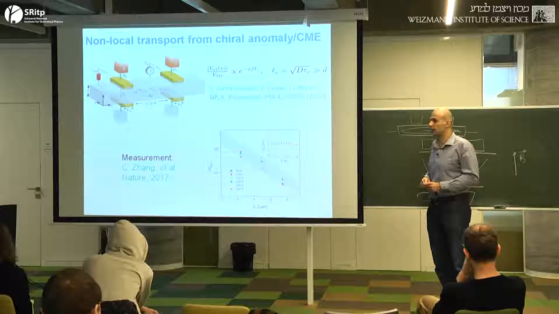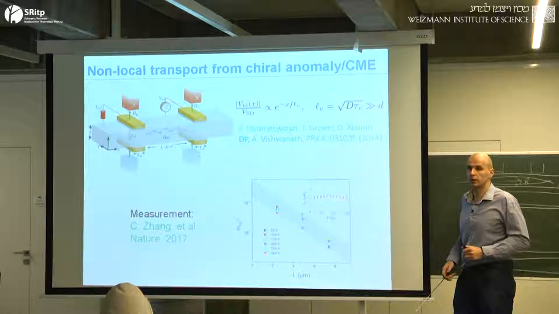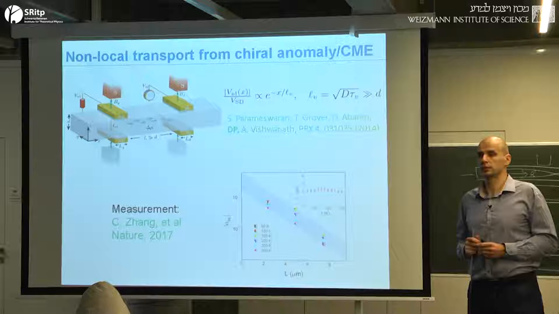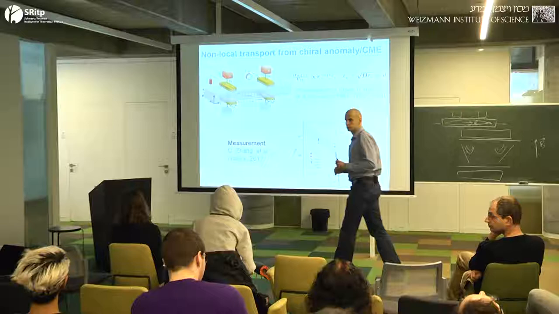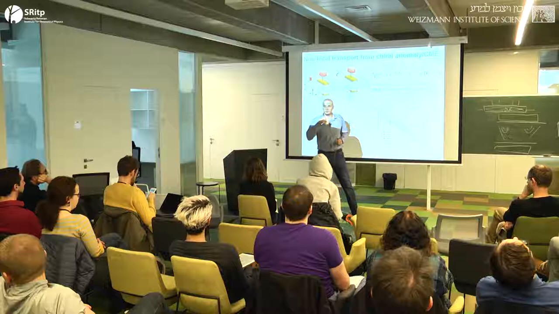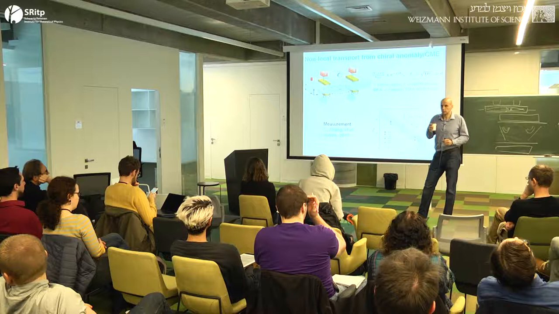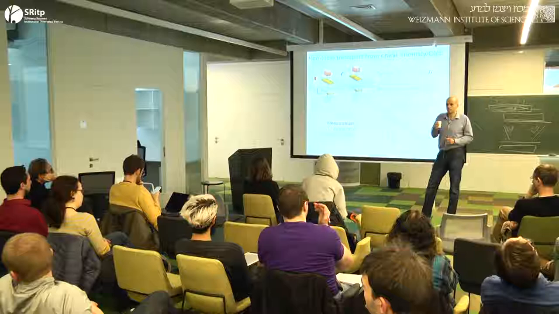Okay, so yes. This is very interesting because in Vertine there is a similar intervalley imbalance that can be generated to create the non-locality, and the non-local measurement like that was proposed and was carried out, and there is also a mystery that the range of what's non-local is much larger than the naive estimate for intervalley relaxation based on the width.